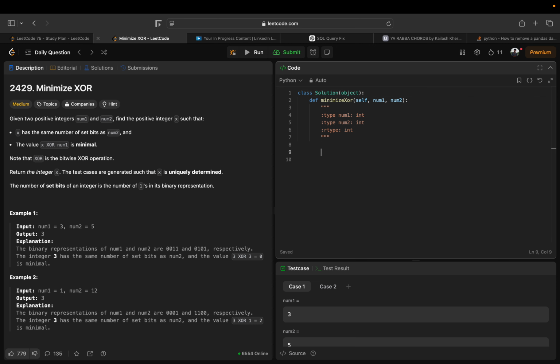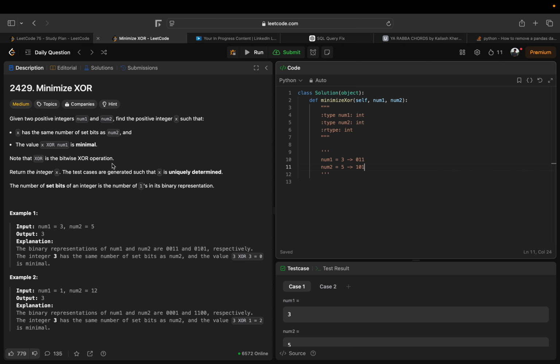So the question is, we have a num1 and a num2, right? So num1 can be represented in binary as 0 1 1, and 5 can be represented as 1 0 1, right?